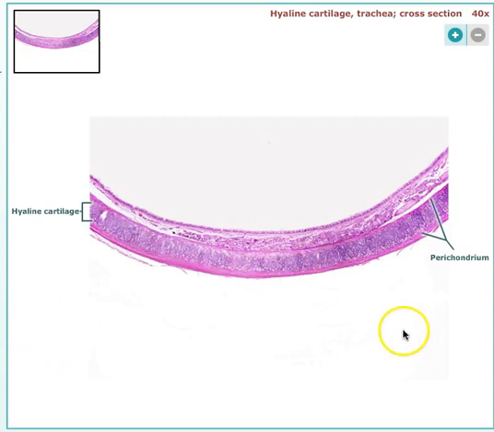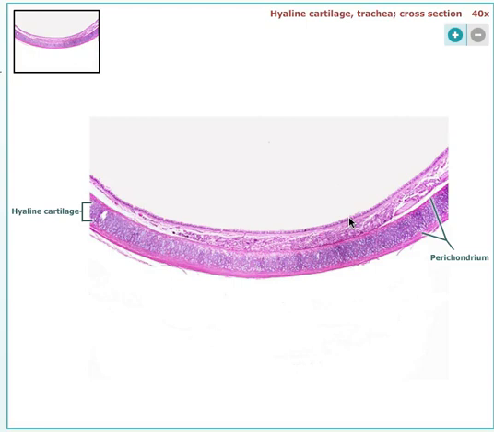All right, so here's hyaline cartilage. Hyaline cartilage. And this is the trachea. So you can see here how it's bending, going around. It's making the C-shaped rings of the trachea. The trachea has C-shaped rings, not O-shaped rings. If it was O-shaped, then that hard cartilage would put a lot of pressure on the esophagus. The esophagus is posterior to the trachea. The trachea is anterior to the esophagus.